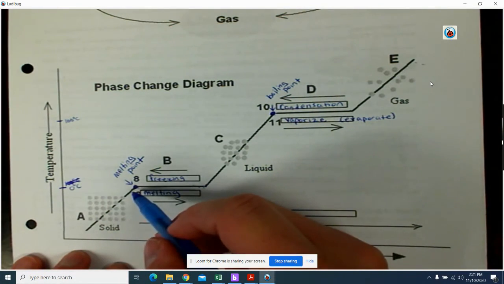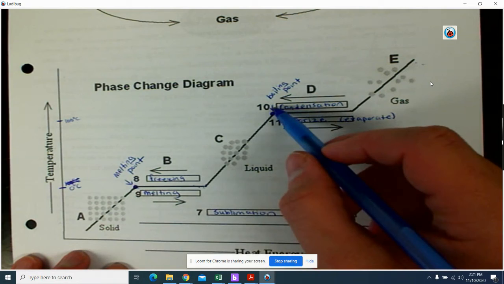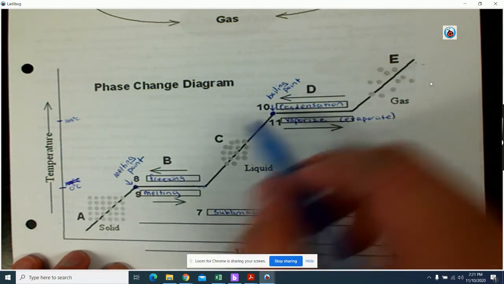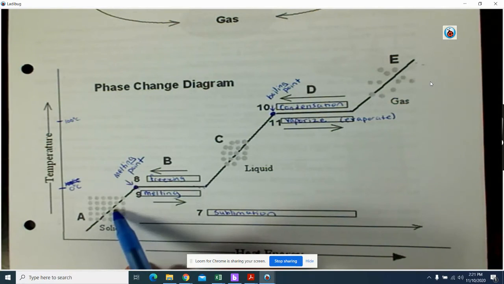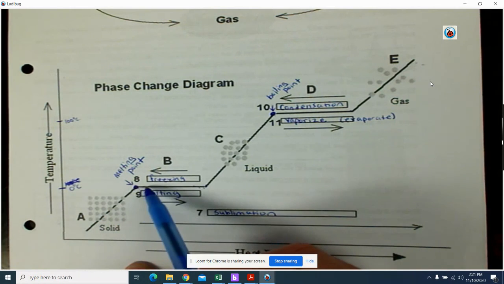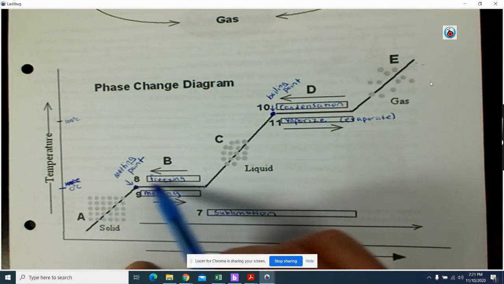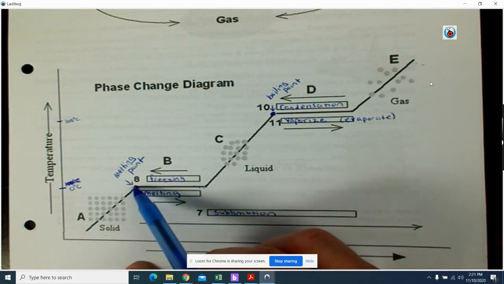One other thing to point out is that your freezing and melting point are the same, and your condensing point, or the point of condensation, and the point of vaporization are the same, because they're opposite processes, so they happen at the same temperature. So if you have a solid, let's say an ice cube, at 0 degrees, it's still a solid. But if we increase our temperature even the slightest, anything above 0 degrees, it's going to start to melt. And then we work the opposite way. If we have, let's say, a glass of water, and we expose it to 0 or below degrees Celsius, then it starts to freeze.